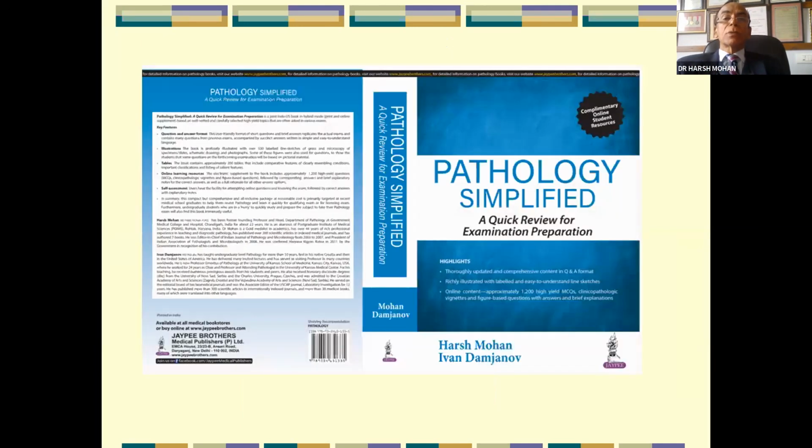I have brought out this new educational material in the form of Pathology Simplified for examination preparation, which is exclusively on short answer questions and three types of MCQs, which are given online. The hard copy includes the short answer questions, and the online component is in the form of MCQs, clinical scenario-based questions, and image-based questions.